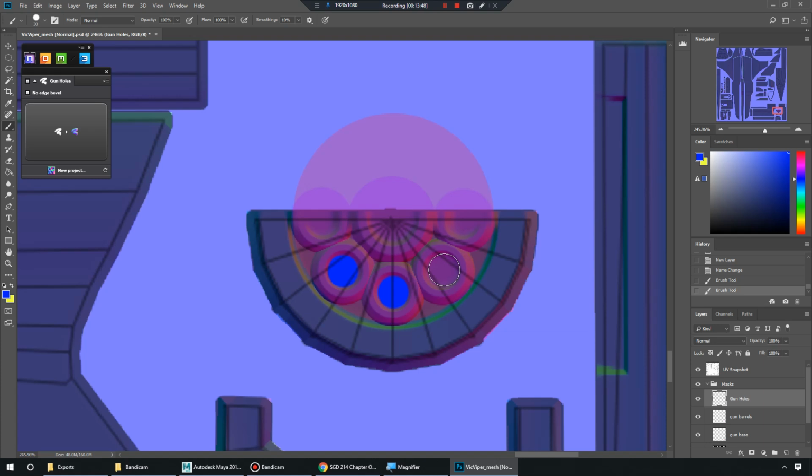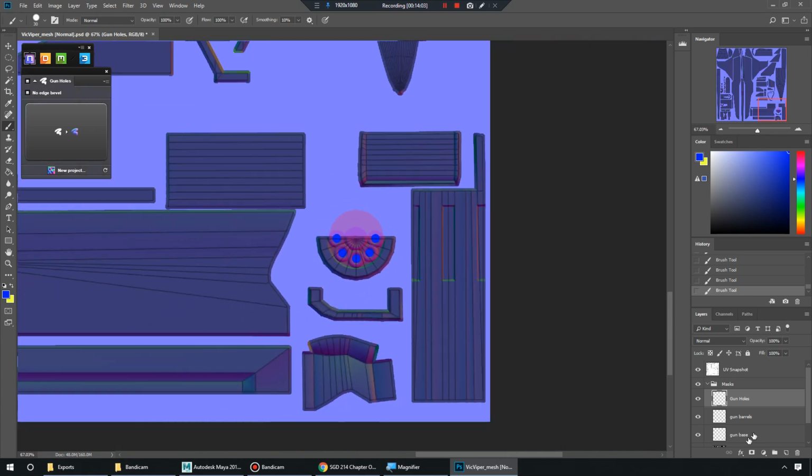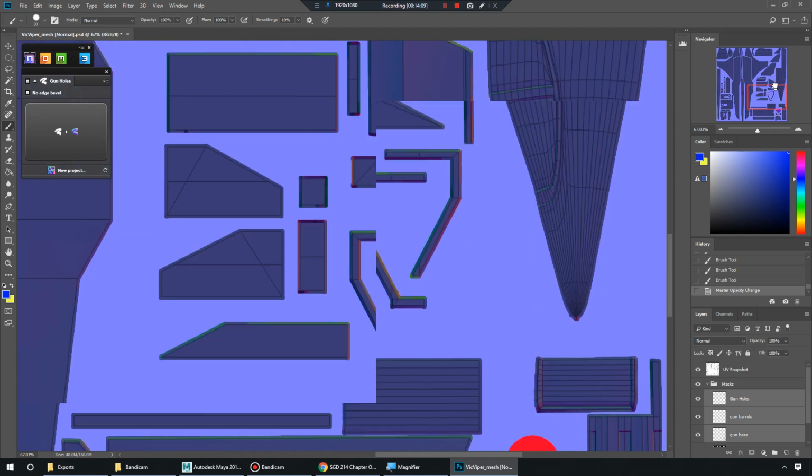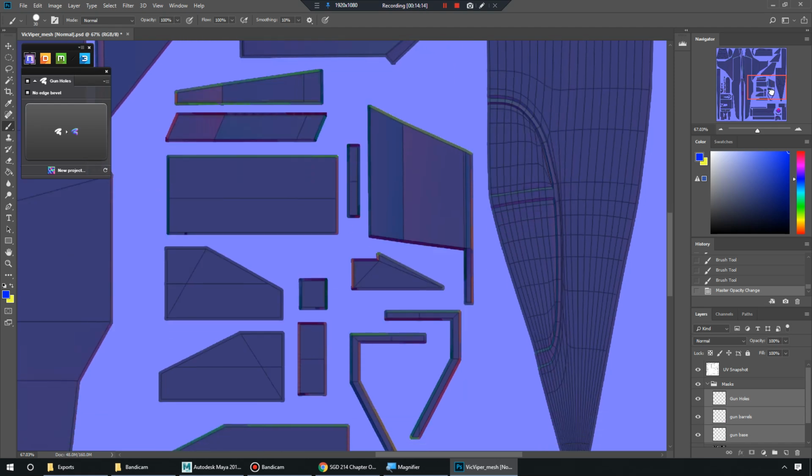So our normal map can give us a lot of information on how to create our color ID maps by hand if that's the way we choose to do it. You could assign materials to these faces in Maya to your high poly map. There we go. There's a color ID there. You could assign for your smoothed out mesh.